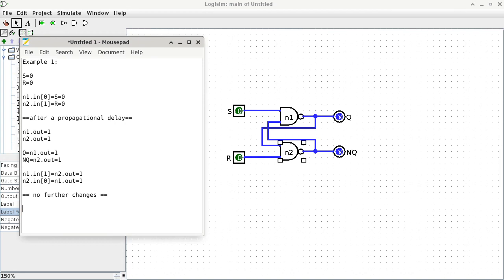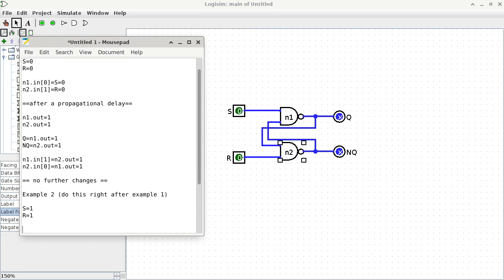Because I'm going to change up the order a little bit in this class and go for the unstable configuration. The unstable configuration is going to be example 2, which follows example 1. So we do example 1 first, and then example 2, where we change both S and R at the same time to 1.